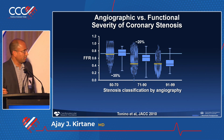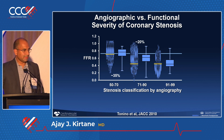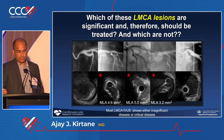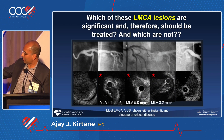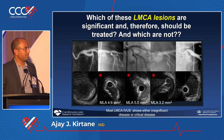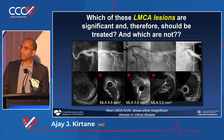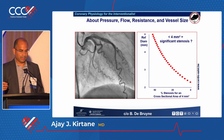There's data to support this. Looking at the FAME trial, many lesions we call significant actually are not by physiology. And it goes beyond multi-vessel disease to the left main. Look at these left mains — this is a Gary Mintz slide. Some look tight, some don't. You put the IVUS down and the ones that look tight are not tight, the ones that don't appear tight are, and it's completely arbitrary. You don't know what you're seeing when you think you do.